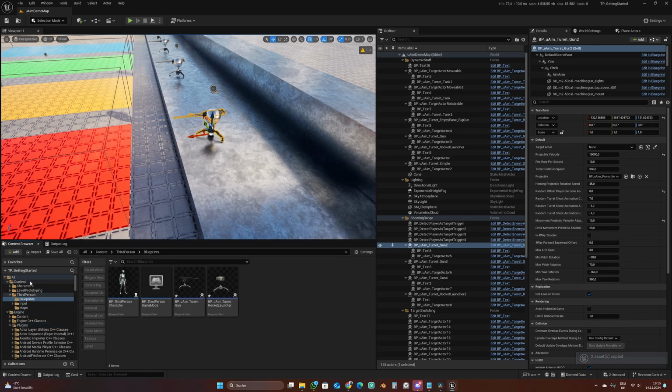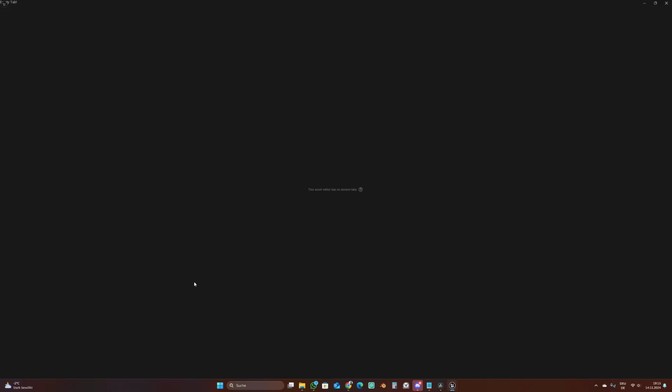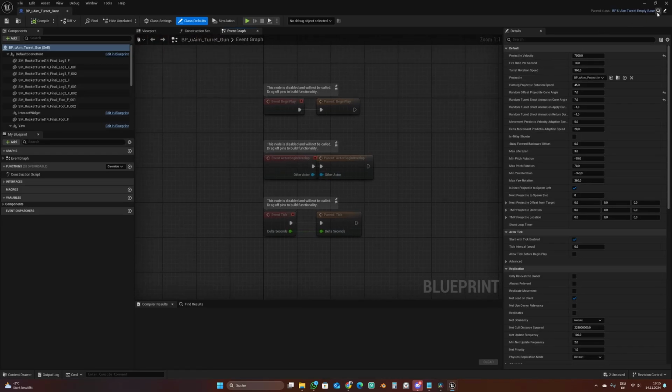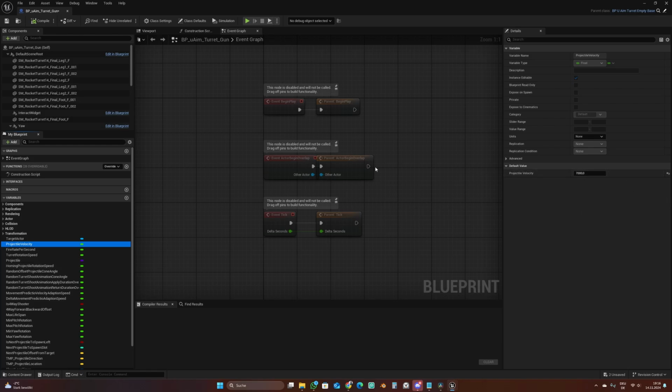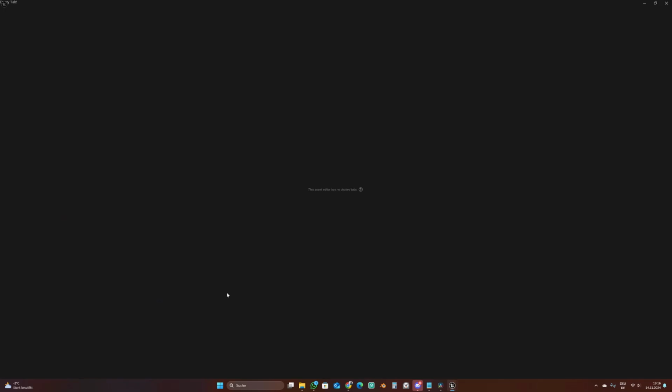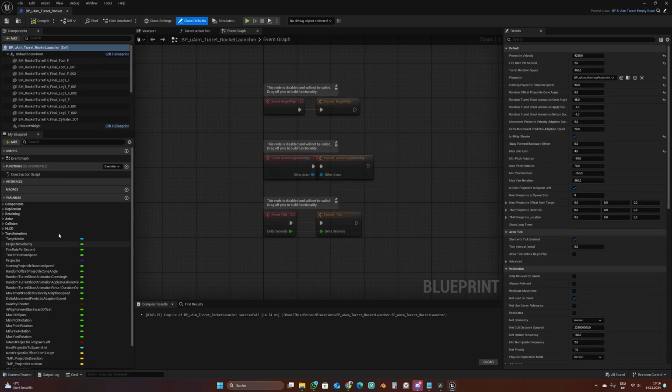So we've got them into our main project, and they are going to work just fine because they still derive from the right class and have their own settings here. To see the settings, because you don't see them like that by default, show inherited variables. If you enable this, you can configure your own settings here. So let's compile and save. This got it automatically.